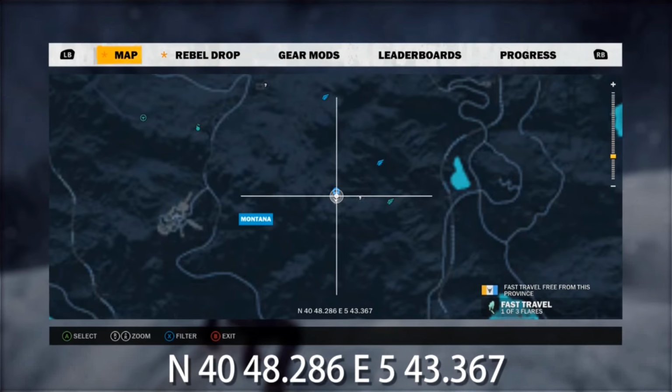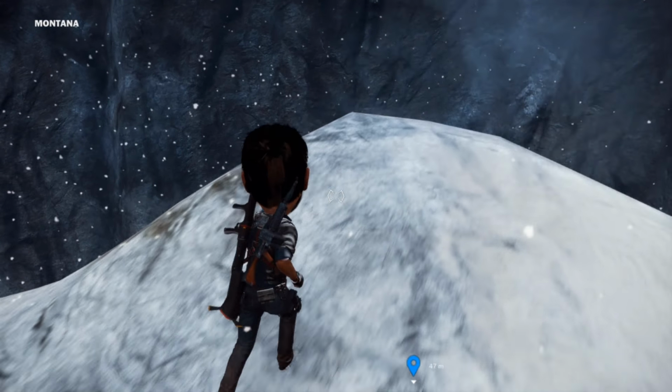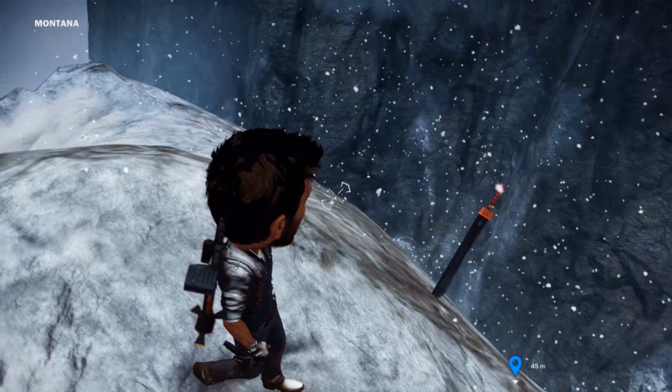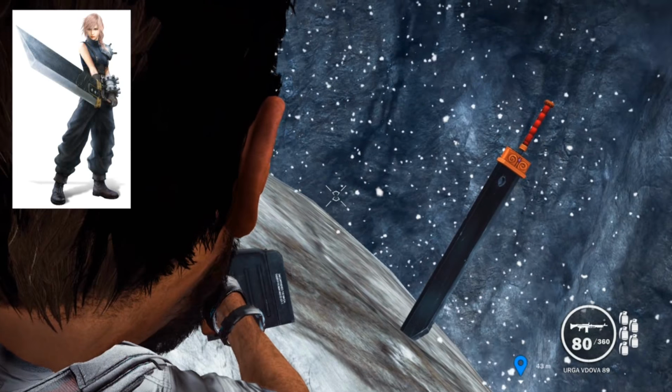This Easter egg can be found at these coordinates. It's a little tricky to find, so you'll have to keep an eye out, but what you'll find stuck in the side of the mountain is the Buster Sword which first appeared in Final Fantasy VII.